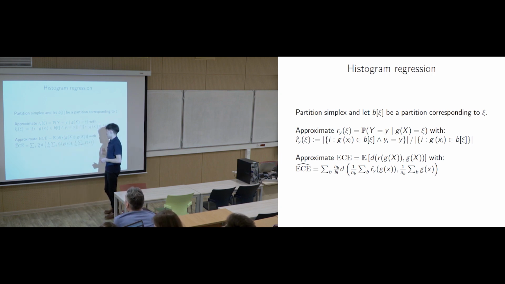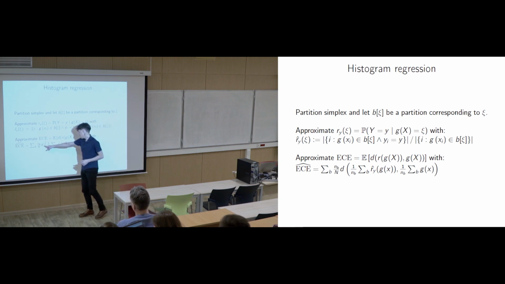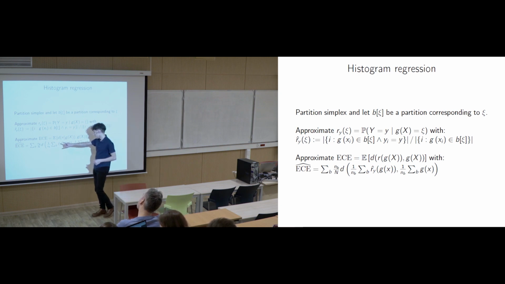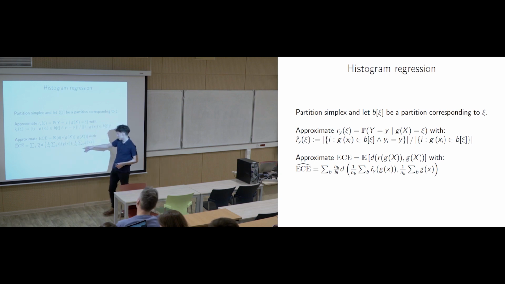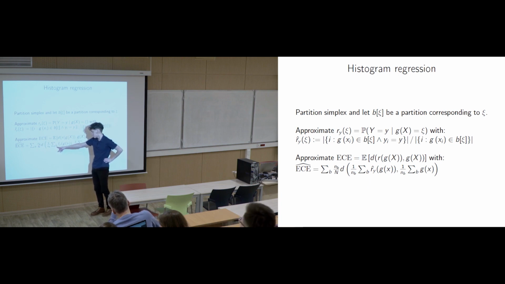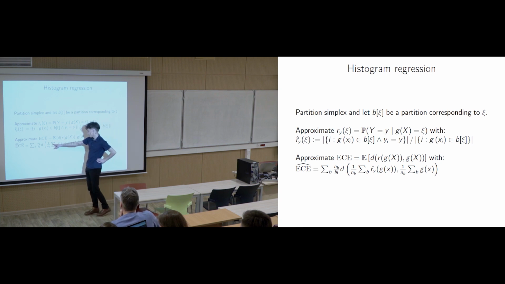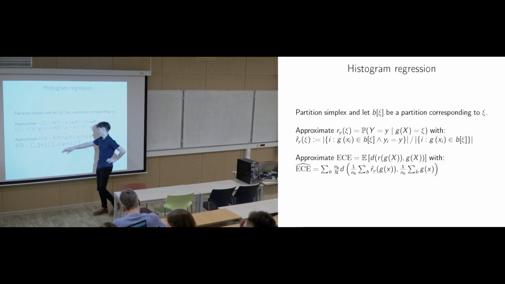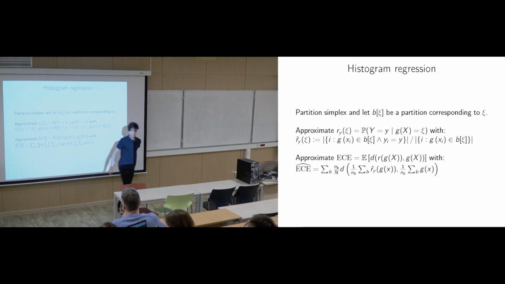And then you compute the average difference or average distance d between what you predicted on objects x. So this sum, it's written b here, but it's x in b. So this sum is with regard to all objects in the bin, and you take a difference between what you predicted on average and what are the actual probabilities on average.